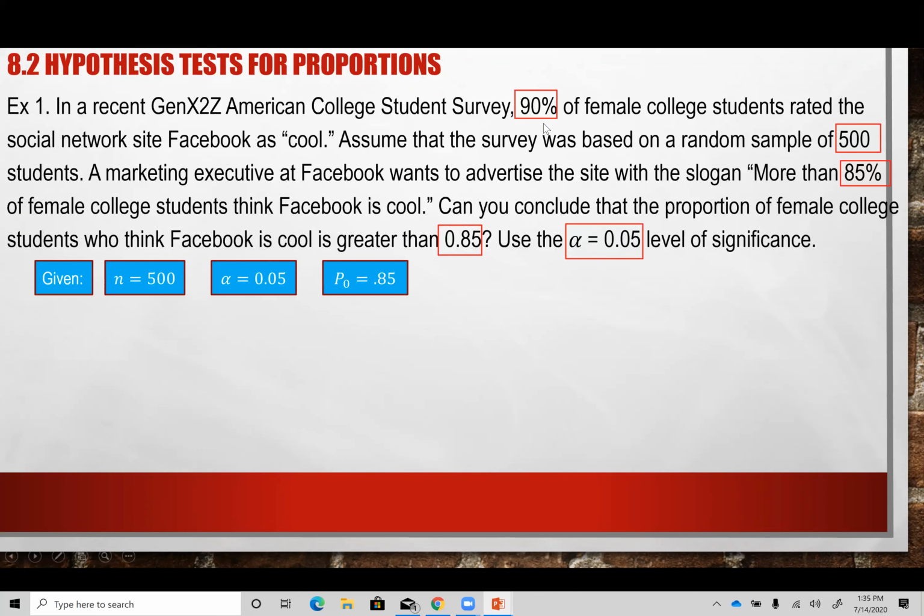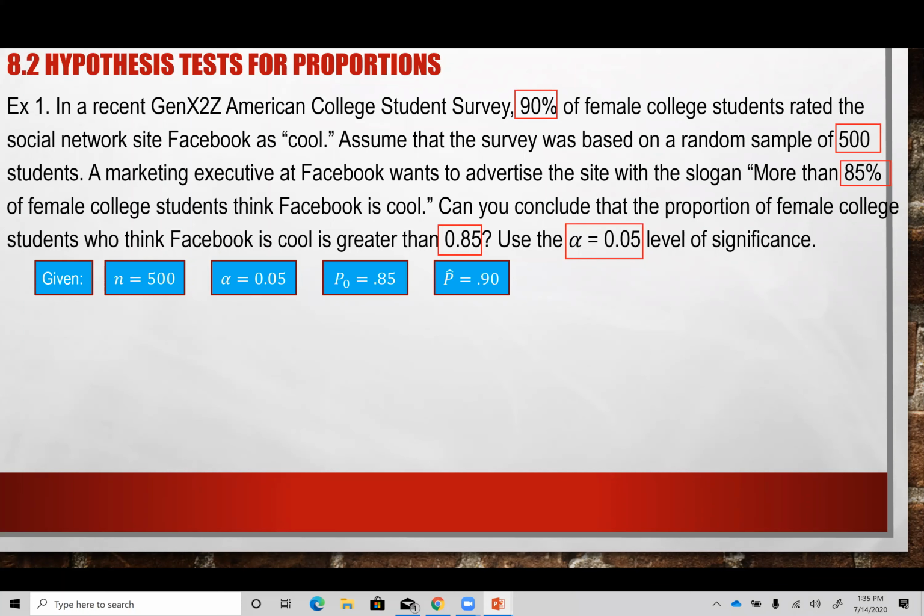What is this 90%? Well, the 90% is, ladies and gentlemen, the sample of the female, right? The survey is related to a sample. If you remember chapter 1, survey is your statistic number. So 90% of the female in the survey, 90%, right? So looking at this, what we have is P hat is equal to 0.9.